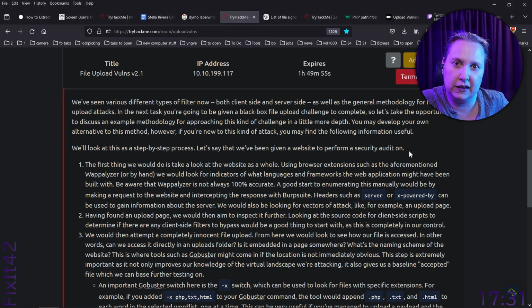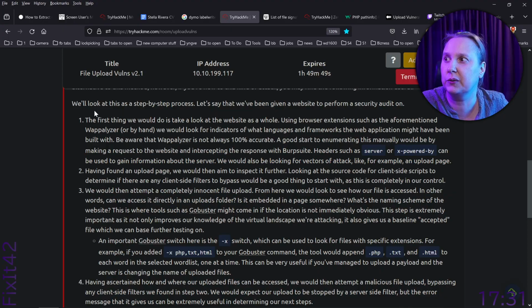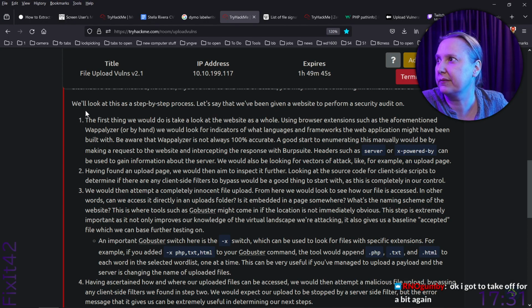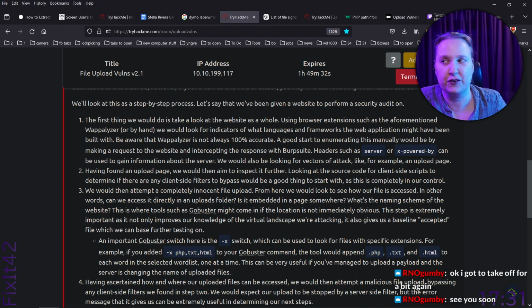And by the way, Gar's Discord event is open for everybody. If anyone wants to join it later, you just go into his Discord. Gummy says, okay, I've got to take off for a bit again. We'll see if I'll still be online or if I take a break until tomorrow then. I'll be on tomorrow at like 13 my time. See you soon. Bye, Gummy, and thanks for the help and the company.